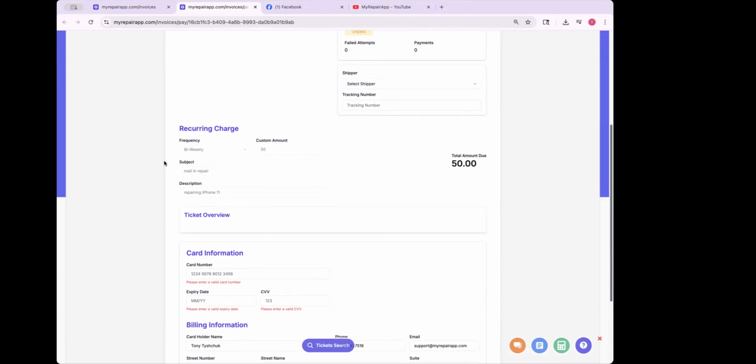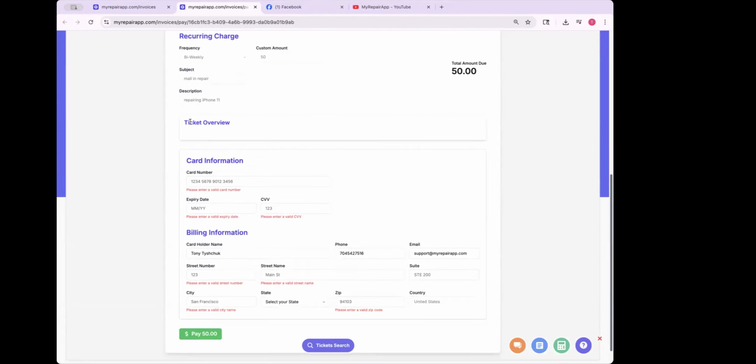Because if you just take a deposit over the phone, "give me $50," and then when the customer comes in, they're like, "Wait, hold on, you never told me it's going to be $475 for the repair. You said 275." So it avoids miscommunications and lowers the risk of chargebacks, because it's like, "Well, Mr. Customer, per this invoice, it's very, very specific as far as what we're charging you." So it eliminates a lot of headaches, and it's way more scalable than telling your employees, "Hey, I want you to type in their card numbers."